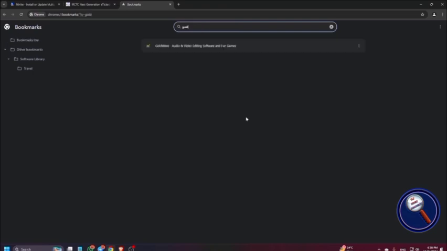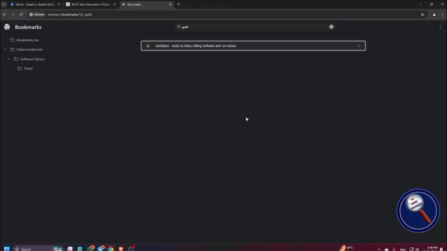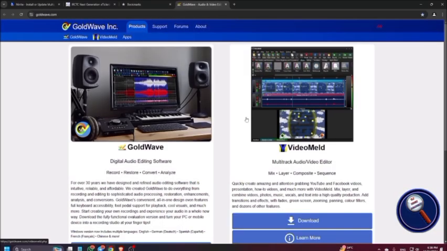I just typed gold, and it says one item in bookmark list. I'm pressing tab. Clear search button. Tab. Organize menu button. Tab. Bookmark folder. Tab. Bookmark list table. Goldwave audio and video editing software, selected. I'm pressing up and down arrow to select it, and now I'm pressing enter. Goldwave audio and video editing software website is opened. Now we don't need to remember all the time.